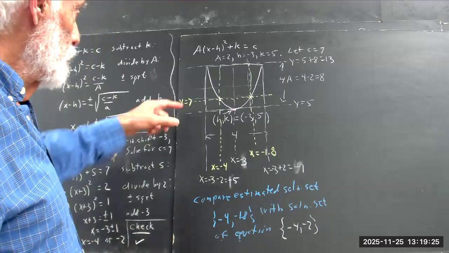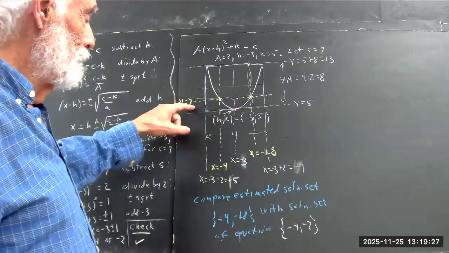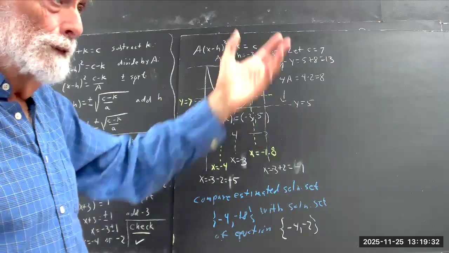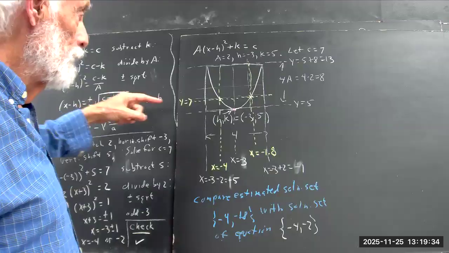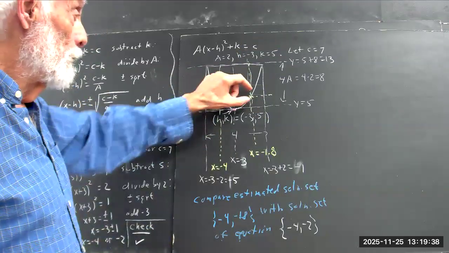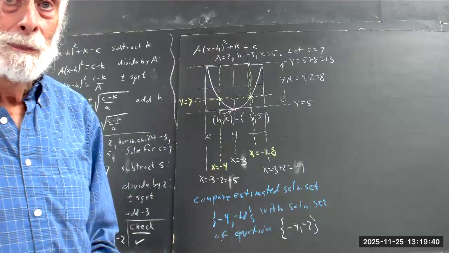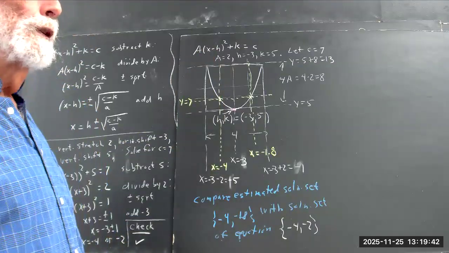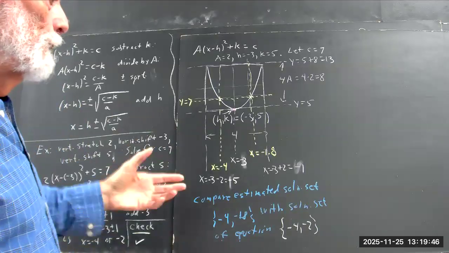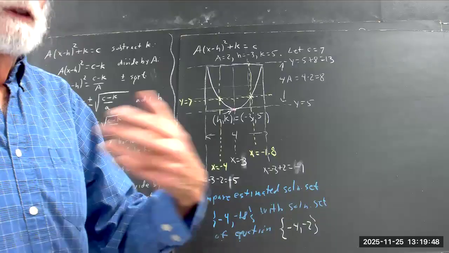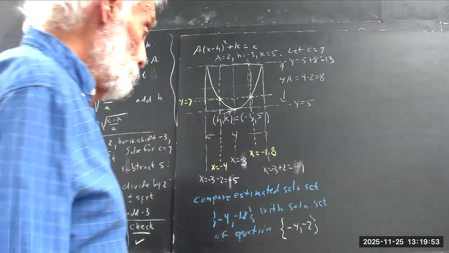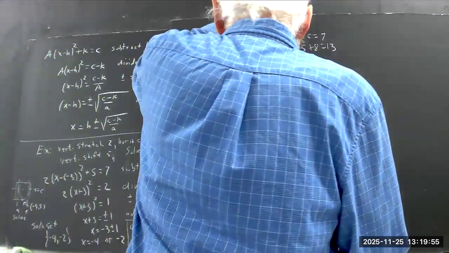So you want a window where that y = 7 line is easy to find. You can draw that graph. You can tell the graphing calculator, show me the line y = 7. And then you can zoom in on these points and estimate your x's and y's. Okay. And you have to do that for some complicated functions. These functions, you're better off doing it algebraically so you understand what's going on better. Okay.